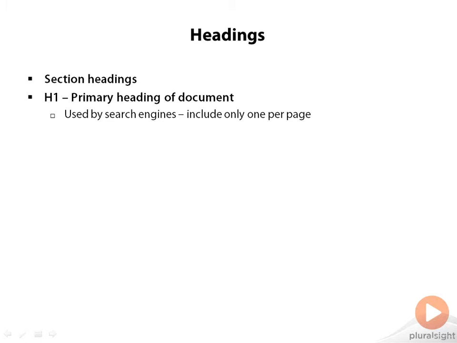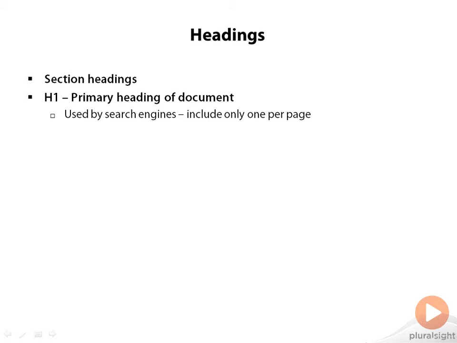We'll start our discussion of text by looking at headings. Headings are the way that you're going to break up your document and identify the various sections within that document to call your reader's attention to the various chunks of information that are present. Typically, you'll start by using a single H1 element, somewhere near the top of your page often, that's the primary heading for your document. This calls out what the intent is, what the primary focus is. It's also used by search engines.